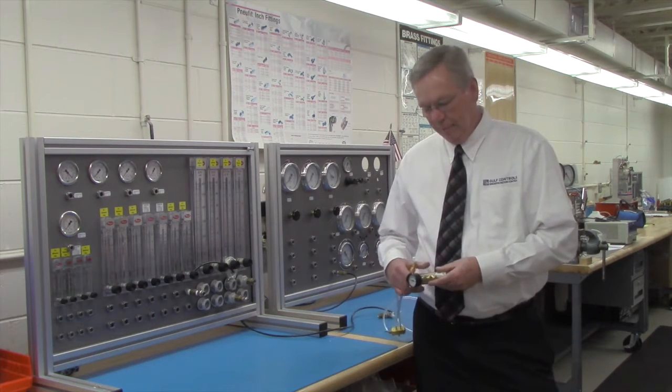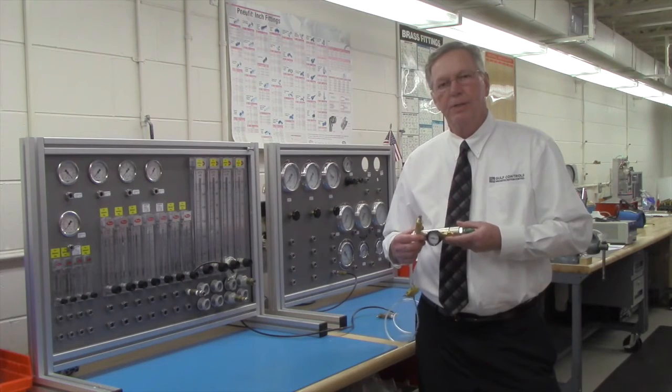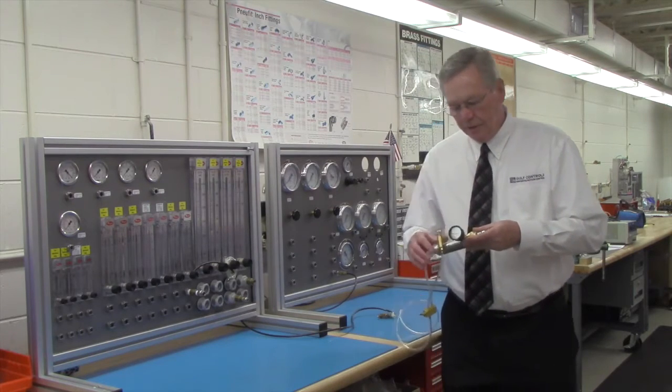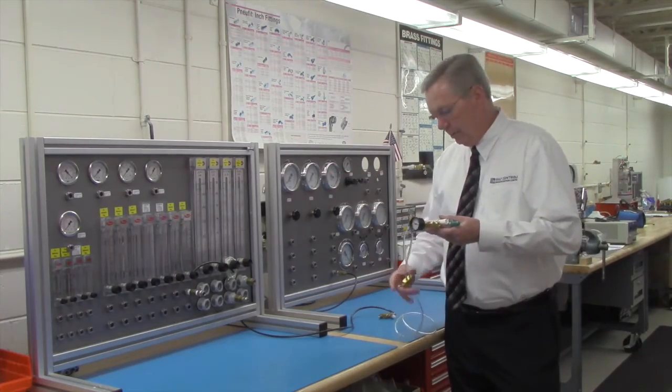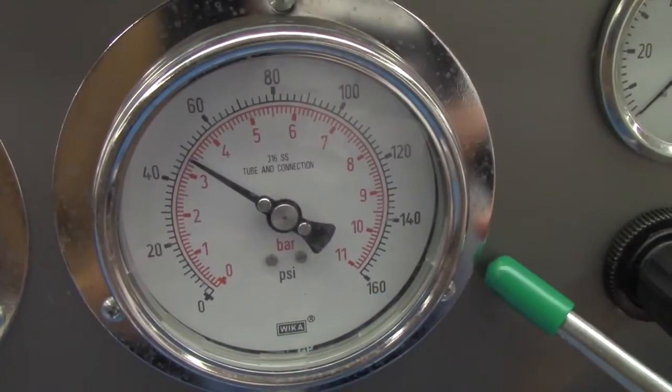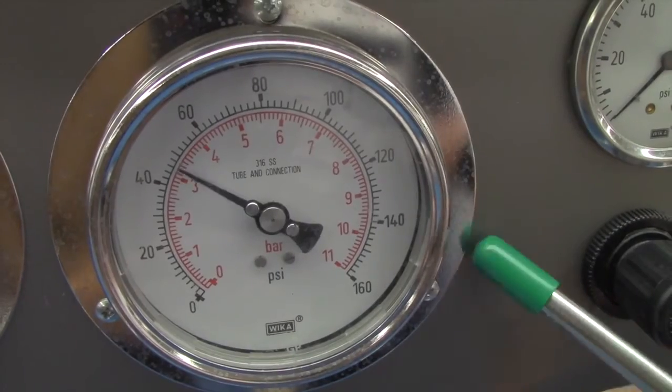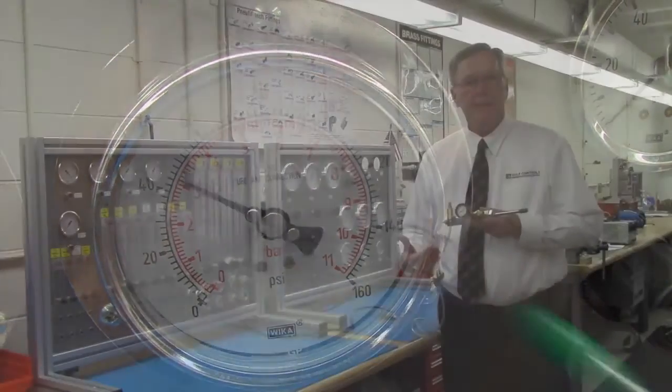What we've taken out here is just one of the functions to take a look at. This function here we're set at 50 psi and what we're doing is we're extending the cylinder to do the work at 50 psi and then we're retracting the cylinder.